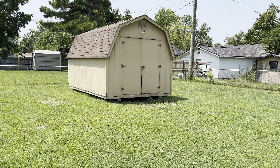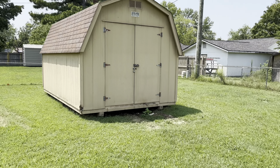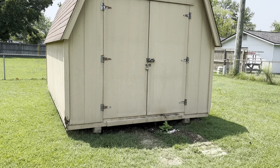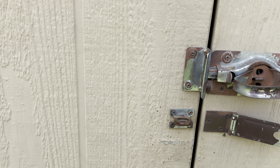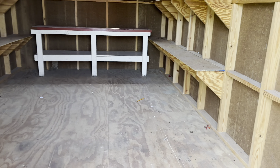I've got a 10 by 16 portable storage building that I'm gonna have moved from Rogers out to my house. I'm headed over to that storage shed right now. I'm gonna put some extra bracing in there to hold it together during the move — I don't want anything to happen to it. I brought a few 2x4s and some power tools to try to make it a little more sturdy.